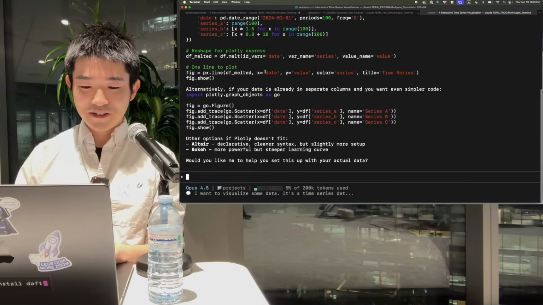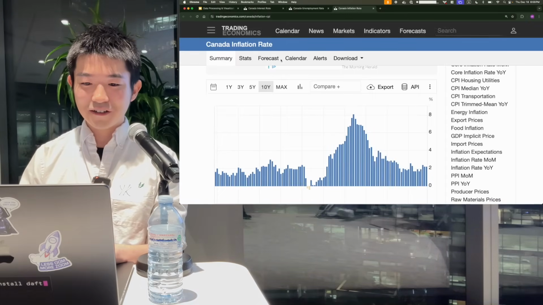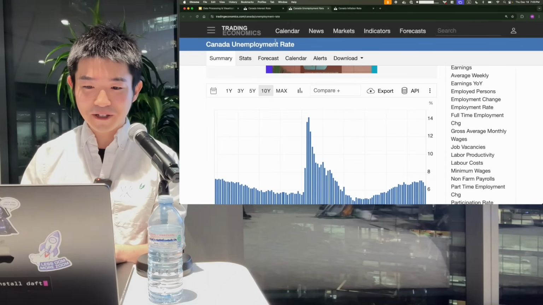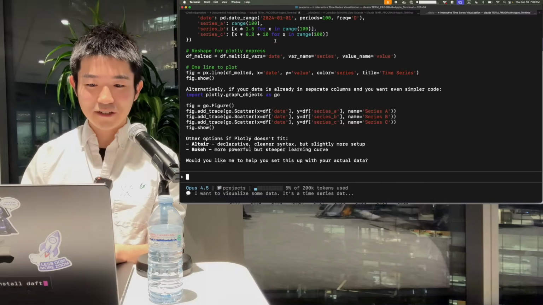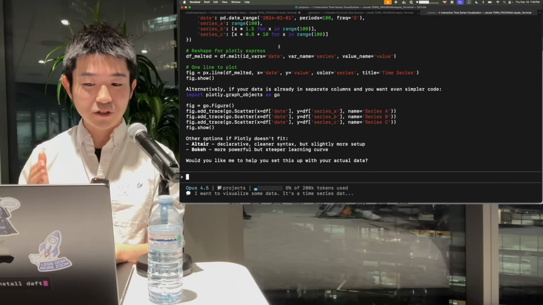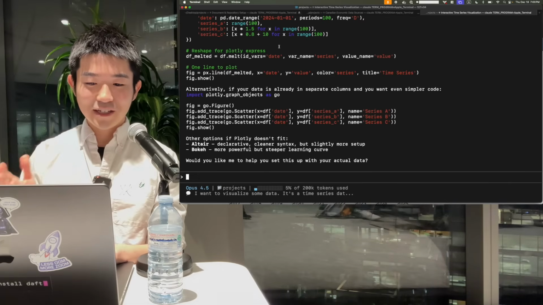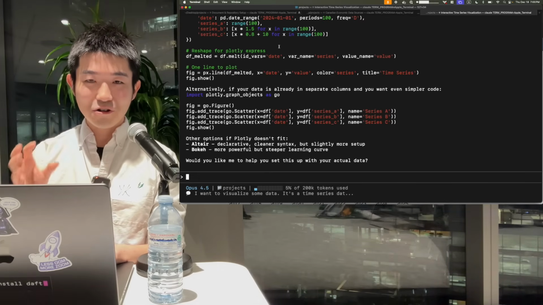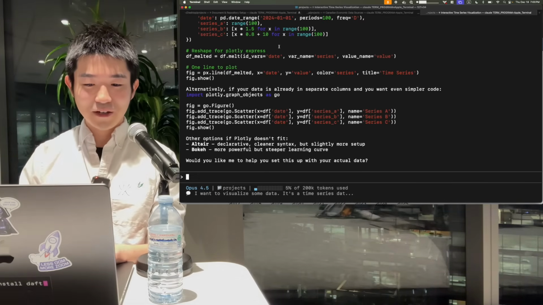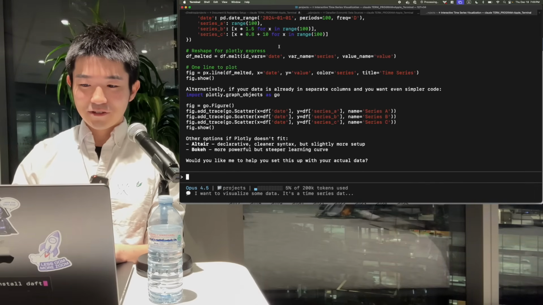And then here, I'll say, OK, Plotly sounds good. Can you make a chart of inflation rates, unemployment rates, and interest rates in Canada for the past, actually, I'm going to create it for the past 10 years with real data. But just to get started with it, can you make up some fake data for the past year and then visualize it, open it in my browser using Plotly, Python 3.12, and then use the following folder. So I'll just do that.